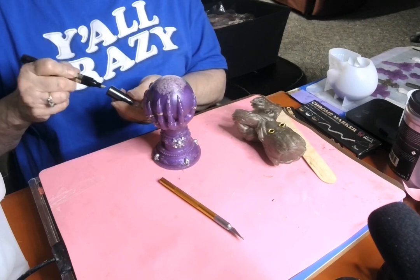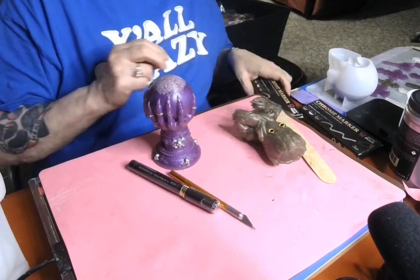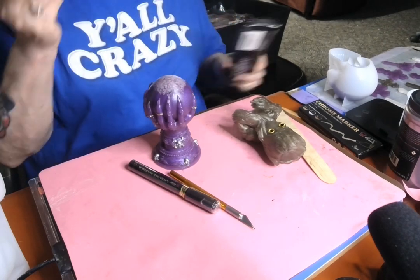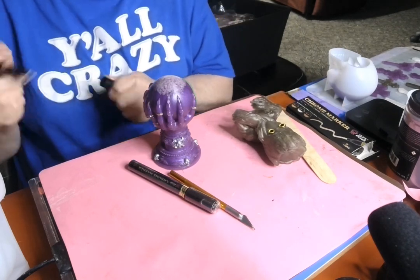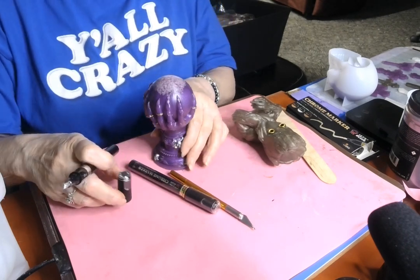I need my silver, because I did the skulls in silver, so I want to finish them in silver. And my silver one seems to be fine. It's just the gold one that's ran out. Let me get the little skulls here.